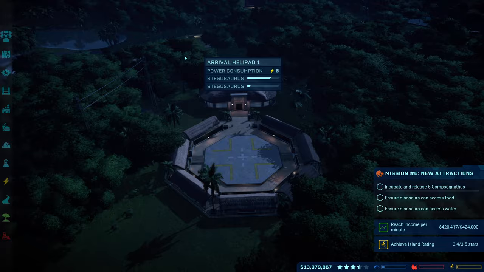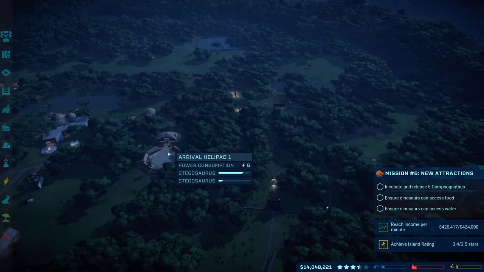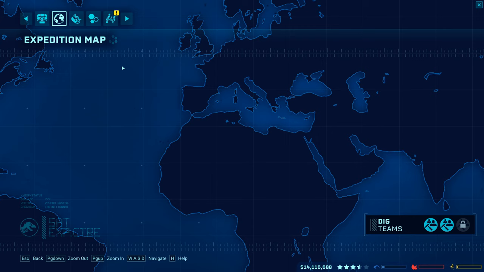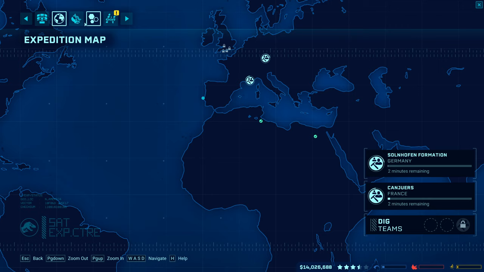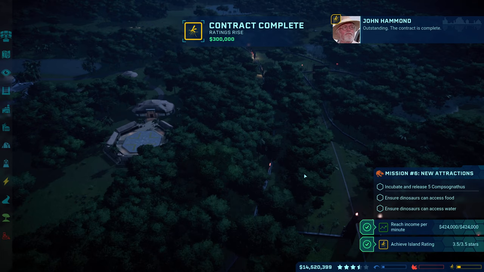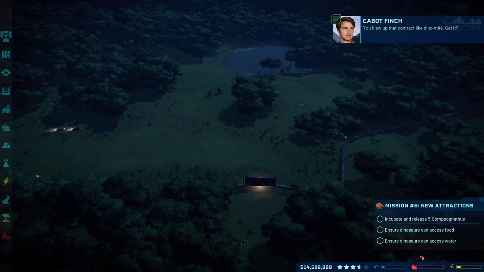Right, Stegosauruses. Still a little bit low on the socials. That's completely fine, though. Right, so that's two more Stegosauruses that we're working on, and then we can get to the Compsosaurus, which I'm sure is the absolute incorrect way of saying it, but whatever. Let's do a few more digs for the genome of the Compsognathus. Oh, brilliant. Double contract complete. Easy peasy. You blew up that contract like dynamite.